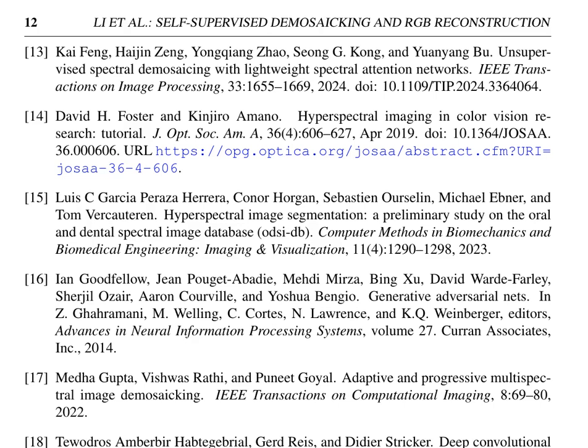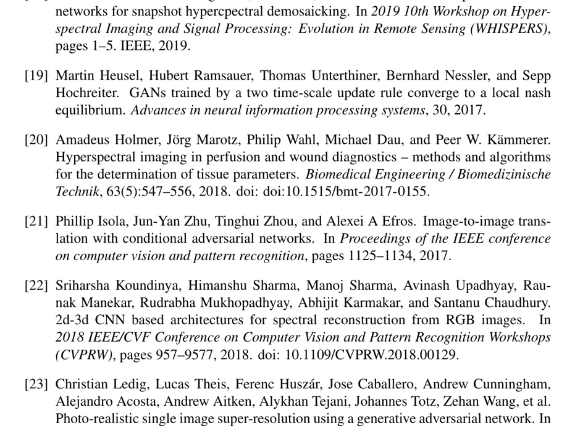The proposed algorithm demonstrates substantial improvements over existing self-supervised demosaicking methods, suggesting potential practical implications for real-time intraoperative surgical applications. The user study involving neurosurgical experts shows a strong preference for the proposed algorithm over existing methods. The author's work is grounded in a comprehensive review of recent studies on hyperspectral imaging, demosaicking, and RGB reconstruction, highlighting the significance of these technologies in various applications, including medical imaging, computer vision, and image processing.